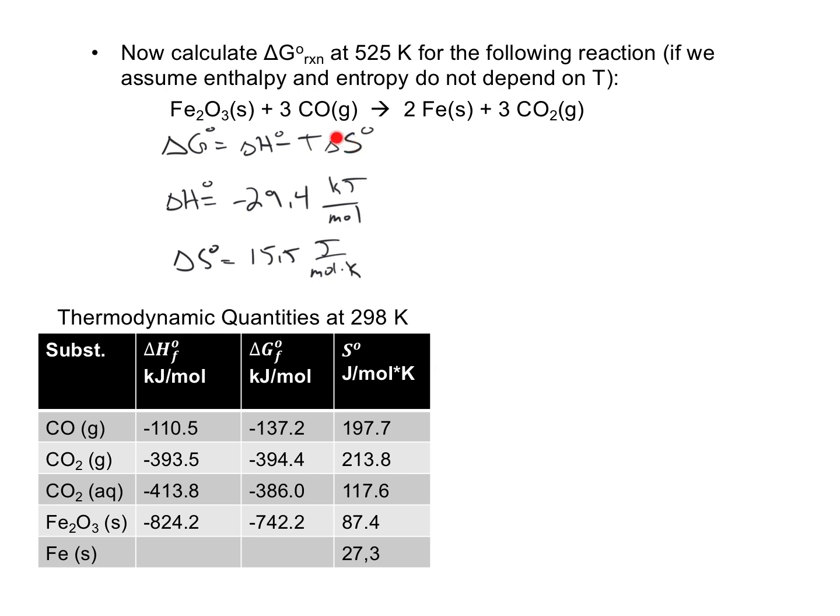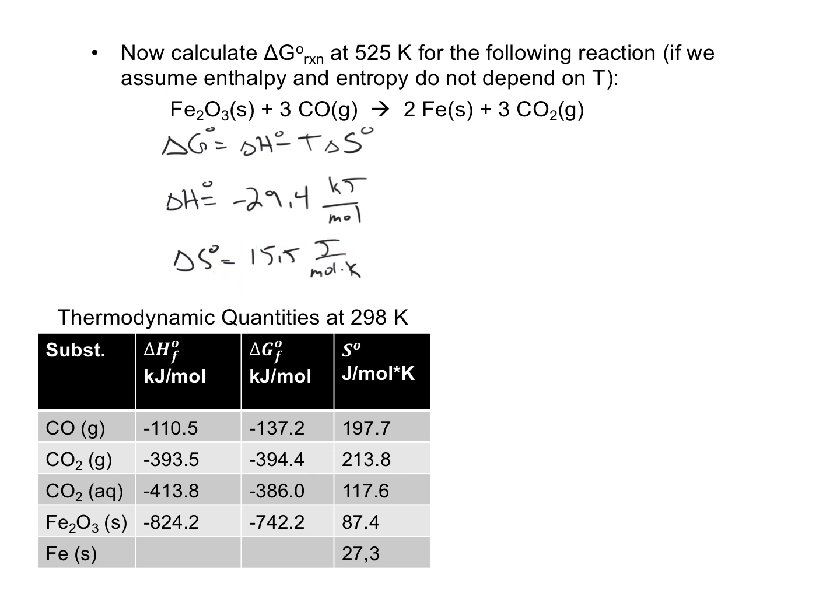All right, so I've collected the information from our previous work here. So now that we know delta H and delta S, I can plug that into this equation. Delta G is equal to delta H minus T delta S. But I have to be careful with my units. The delta H is in kilojoules per mole, and delta S is joules per mole Kelvin. Now the Kelvin will be taken care of when I multiply that by the T, the Kelvins will cancel, but I can't add joules to kilojoules. So this is joules per mole Kelvin. What I want to do is convert this into kilojoules per mole Kelvin.